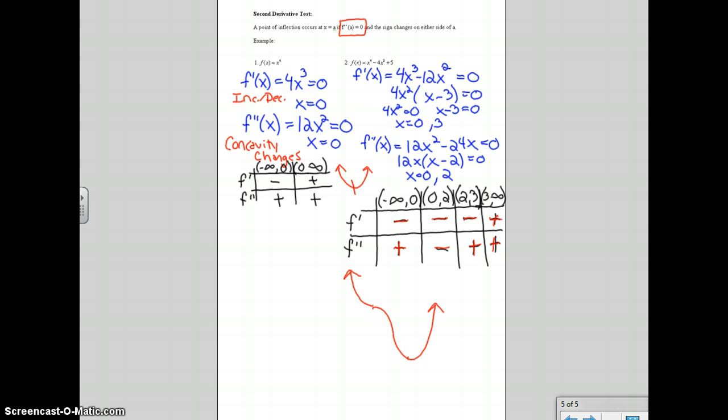And if we want to find where these points actually occur so we can graph it, well, we know that this point occurs when x is 0. We know that this change here, changing from concave down to concave up, happened when x was 2. We know that this absolute minimum here, changing from concave up to another concave up, happened when x was 3. So if I actually want to find the points on my original function so I can graph, I will take 0, 2, and 3 and substitute them back into my original function, and then I can graph.